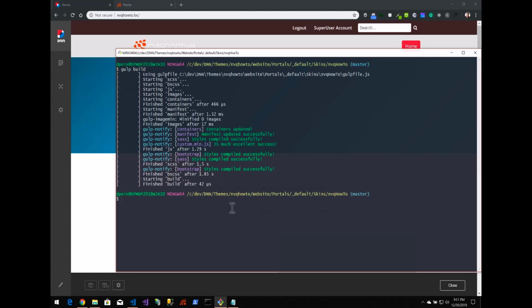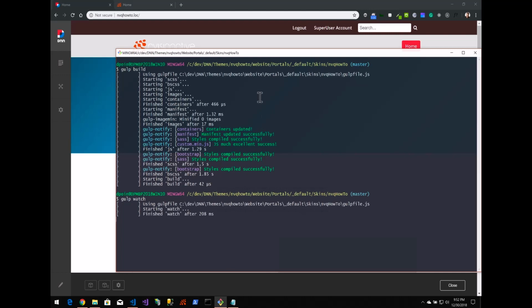I'm going to leave this window open, but first I want to run our gulp watch command. What this will do is monitor for any file changes within the code base, and it will compile the files upon save. So anytime we make a change to a file and save, if that file needs to be compiled, we won't have to do that manually. Gulp watch will take care of that for us. So I'll go ahead and execute this command and let that be running in the background. Okay, great, it is started.